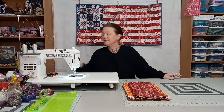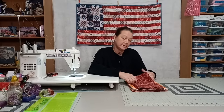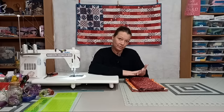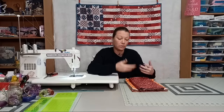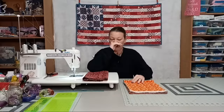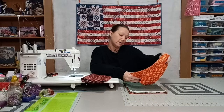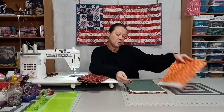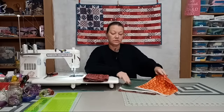So what I have today is, I've been cleaning in my fabric room and pulling out, I've separated 1/4 yards, 1/3 yard, 1/2 yard, 2/3 yard, and 3/4 yards. And I made piles, and anything that went together, I tried to keep it together, like any fabric lines. So I found all these pieces right here, and it's Art Gallery Fabrics, Feel the Difference, Oeko-Tex, Season and Spice. That's what it's called. I had another piece that had it.